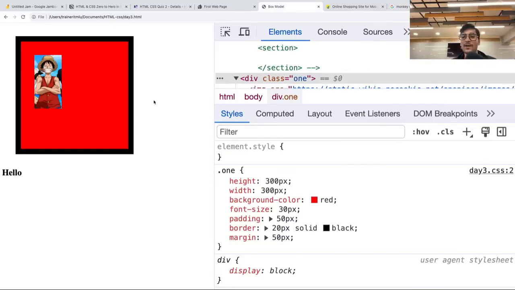I really hope everything that we have learned here is clear. Guys, I use margin if I want to give space, because it's invisible, so it makes it look like a space. I use padding if I just want to increase the gap between the border area and the content area. So that's what we say in definition. Use margin if you want to create space between two elements. Use padding if you just want to give some extra area to your content. That's all. Okay, everyone.